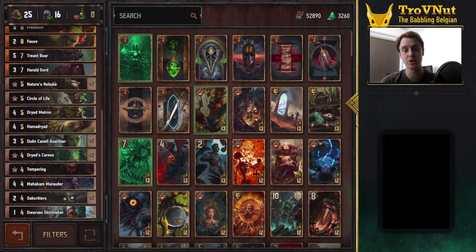Then the Dwen Canal Guardians are really, really strong. 2 damage is good for removal or setting your opponent's unit up for Schirru, and she also has Symbiosis. Dryad's Caress is just Purify and Vitality in one, so that's very good, especially against Nilfgaard, to get rid of poison or stuff like that. Tempering is just in the deck because it's an extra nature card with 5 points for 4. Also very strong. Mahaka Marauder, basically the same reason. It's just a good thinner to start off with.